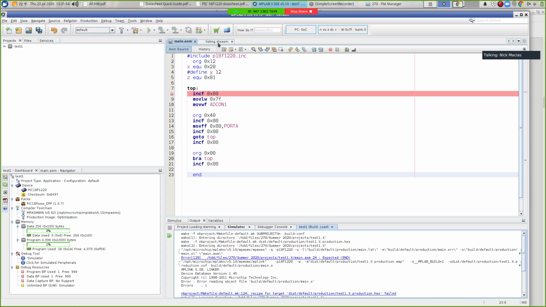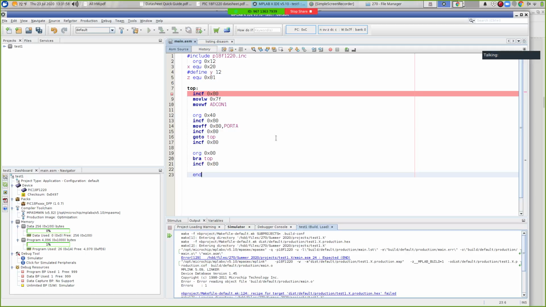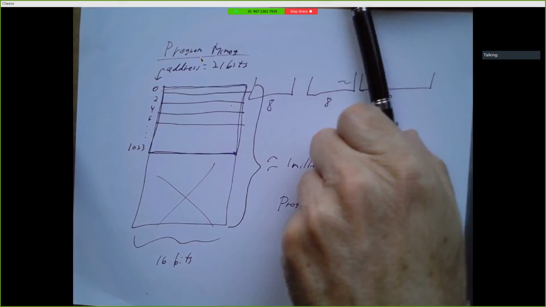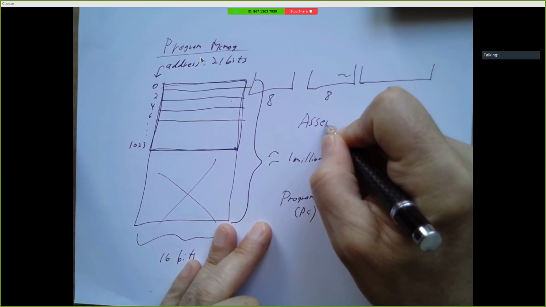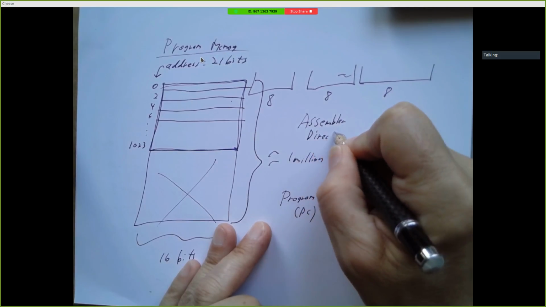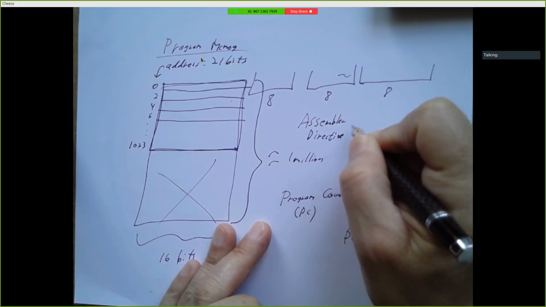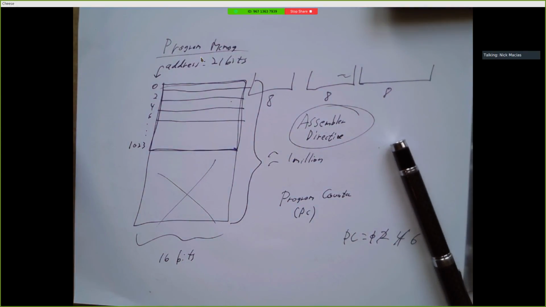But it doesn't generate any assembly language, any machine language. All right, so these are assembler directives, and that's a good term to know. It's something that directs or controls the assembler itself, MPLAB.